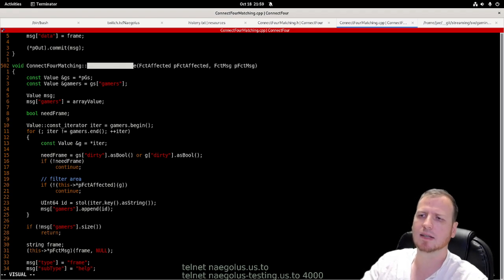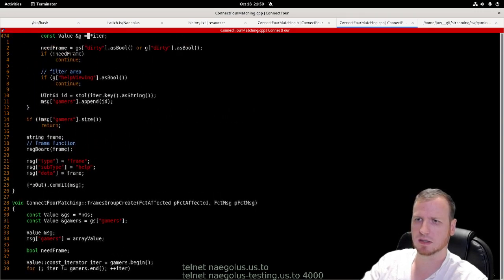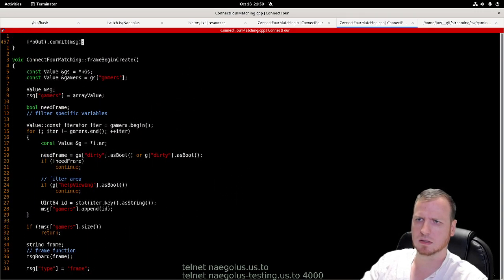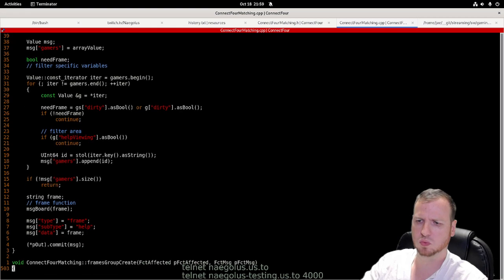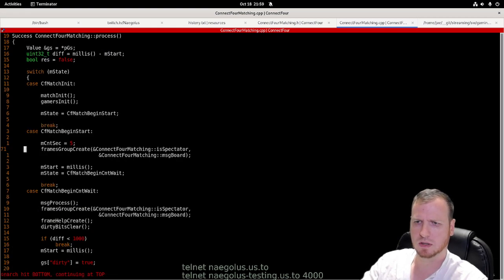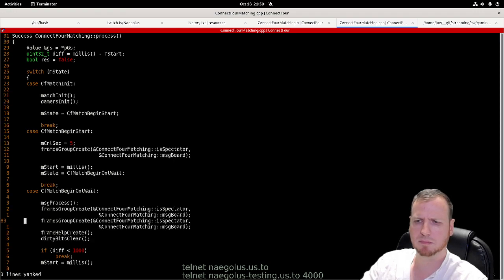So let's remove the other functions, then we can frame help create: is help viewing, and then message help is printed.